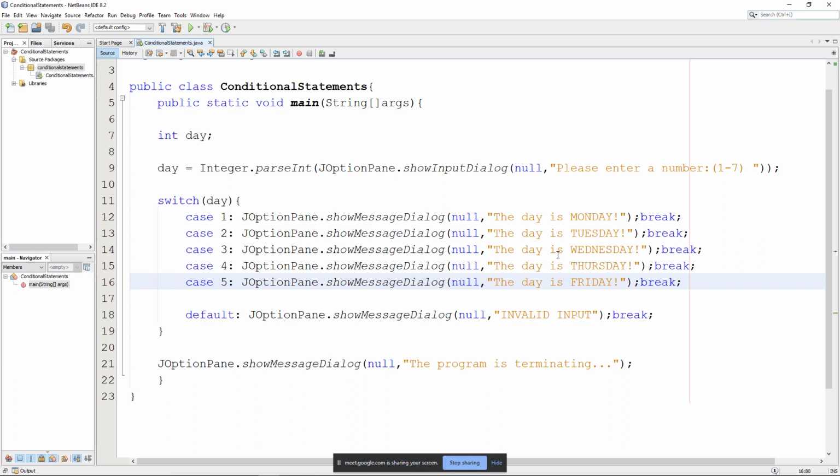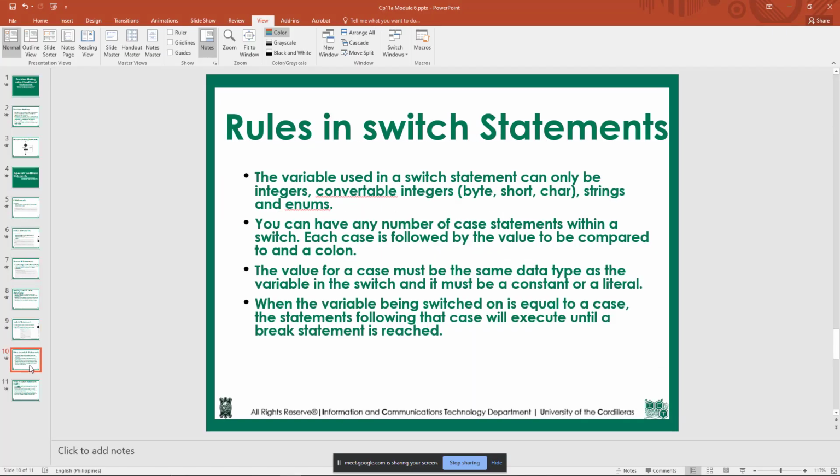Nagets ba natin? So you are trying to evaluate the variable na dineclare mo dito. Kung ano yung variable mo, yun din yung case value na ilalagay mo. Kaya nga 'di ba, sabi dito, there are different rules in switch statements.